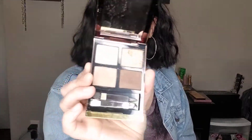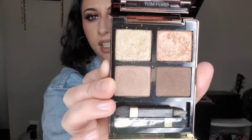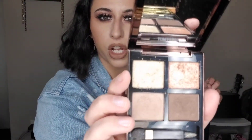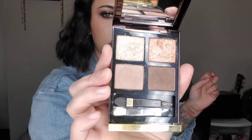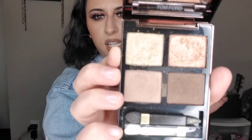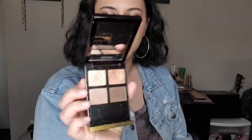So the next palette I got is Golden Mink from Tom Ford. This palette is so beautiful. Just look at those shades, especially the top two. I like the bottom two, but his shimmer toppers are so, so good. So yeah, Golden Mink, which I love so much. I don't know if I'll do three looks with this one because there's only four shades. I mean, you can use them all differently, but I like to pair this with my Coco Mirage.